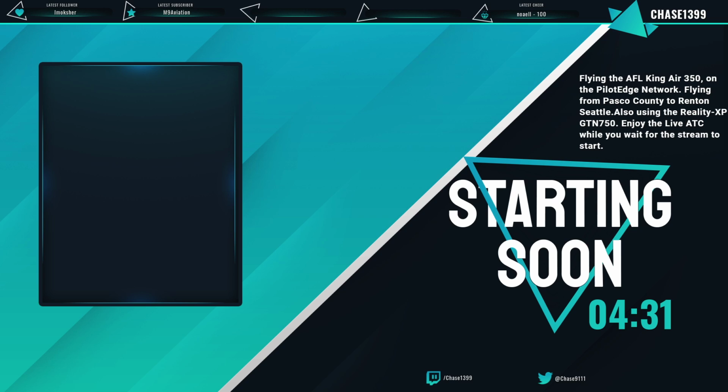United 2090, turn right heading 140, 8 miles from Finca, maintain 2,100 till established. Cleared ILS runway 16 right approach. 2,100 to establish, heading 140, and cleared ILS 16 right, United 2090. United 2090, speed 170 knots until Finca. 170 till Finca, United 2090. Horizon 2371, descend and maintain 3,000. Down to 3,000, Horizon 2371.